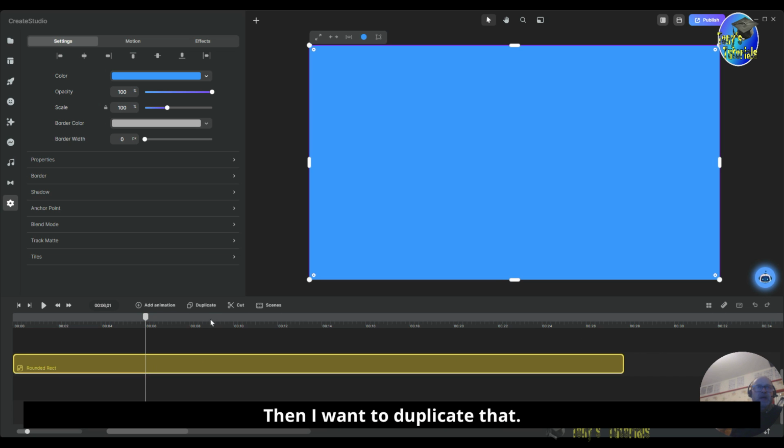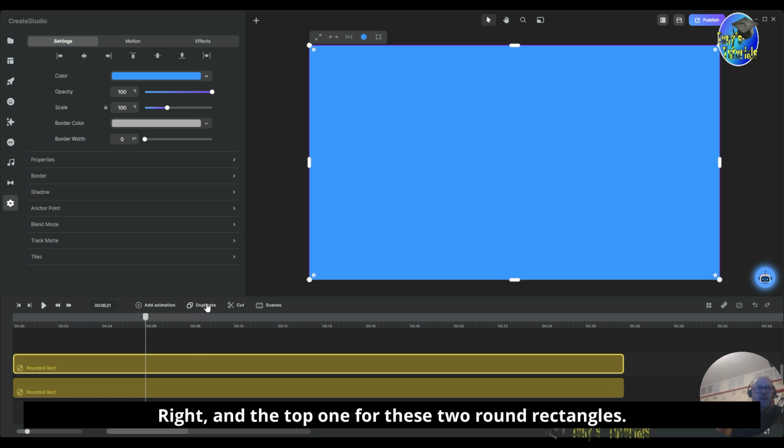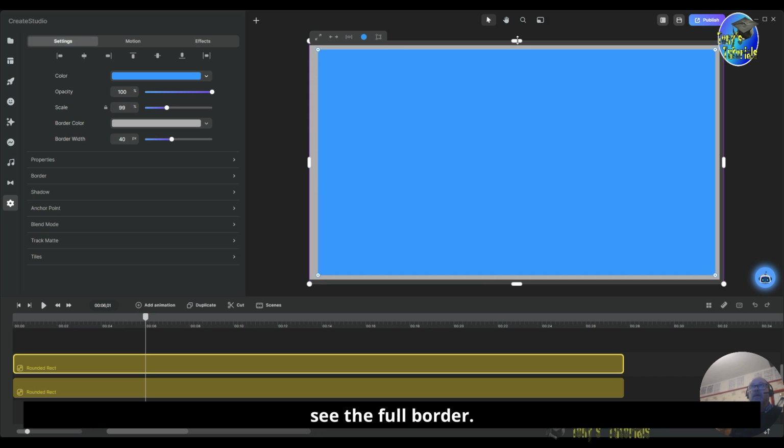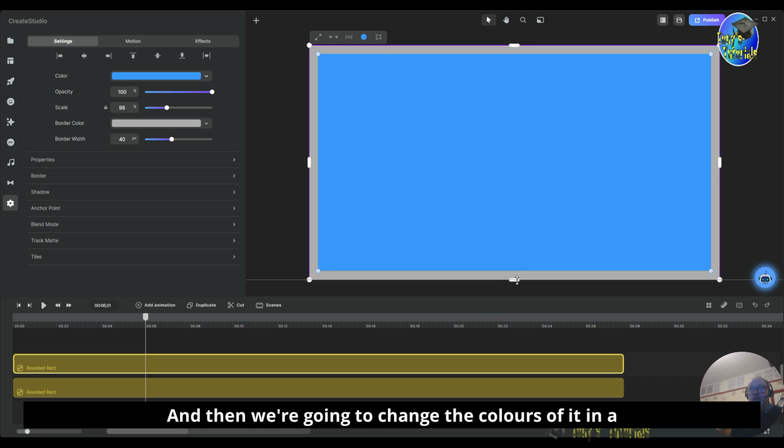Then I want to duplicate that. And the top one of these two round rectangles, I'm going to change the border to 40, and then I'm going to bring the border in so you can see the full border. And then we're going to change the colours of it in a minute.